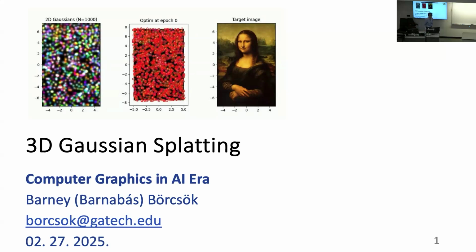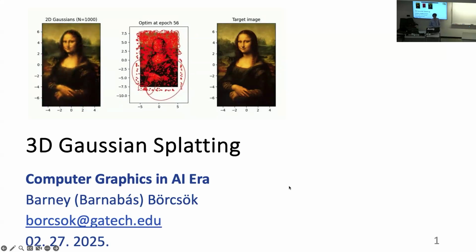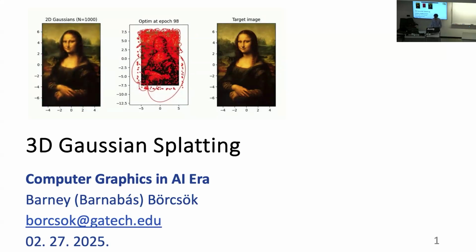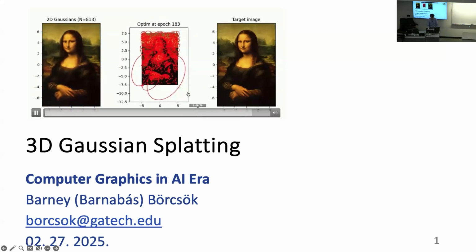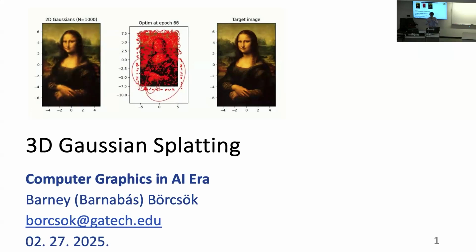Hey, amazing. So, hi everyone. Today we'll be talking about 3D Gaussian splatting. Here's a little demo of what you will be working on for your next homework assignment once we put it out. It's going to be a very simplified version of putting 2D Gaussians to fit a 2D image.